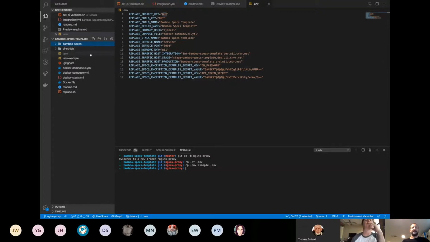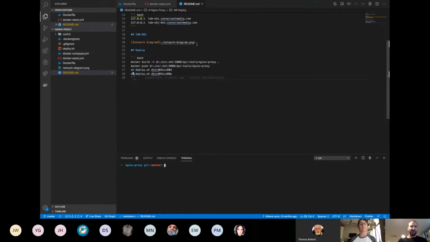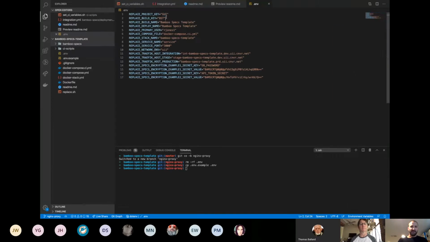I'm also using this as kind of my launching point for some of the best practices that I'm learning, and any new tips for getting things done easier and better. So my Nginx proxy, and I've got it open here, is a separate, small little project. It's currently in the API project, so I'm going to put it there, and I can give it any project key, any build key I want.